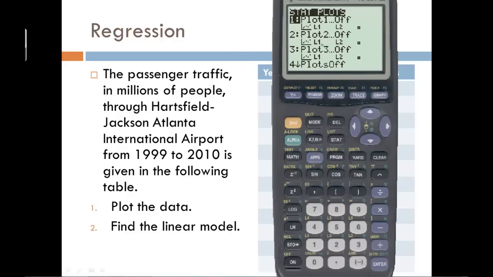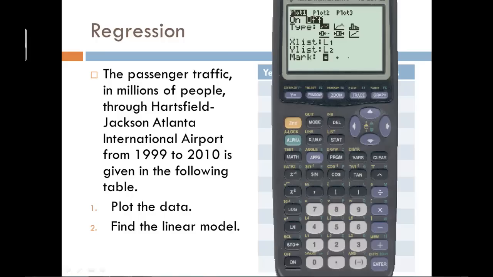And this is, I think, the default settings here. So let's just press enter to go into plot one. Now from this menu here, I can turn the plot on. Or I can use the arrow keys to change the type of plot, and we will always do the scatter plot. And we can also change the list that we want to use, but since we typed in the X values for list one and the Y values for list two, we'll leave those as is.